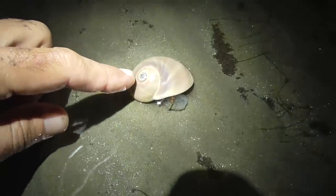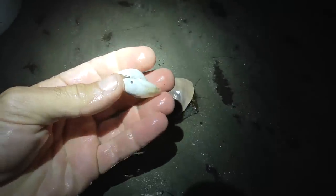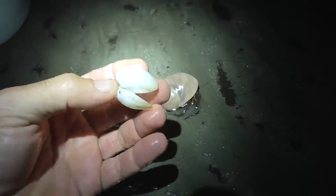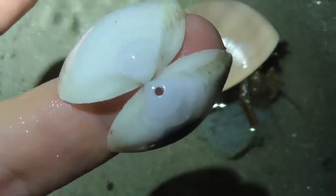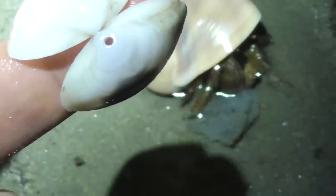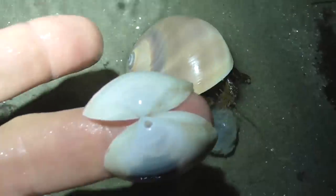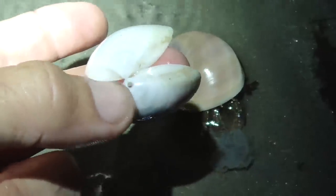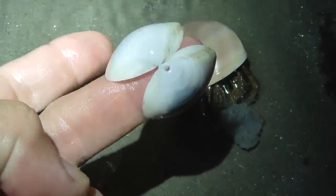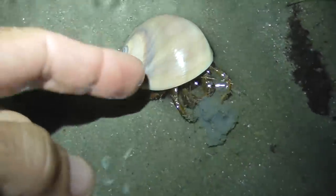That is a nice big moon snail shell. This is a pippy that I found on the beach before - you can see it is still connected, those two halves of the shell haven't fallen apart yet. And if you look in the back there, that perfectly round about 2mm hole - this hole is made by a live moon snail. What they do is they have a little mouth with little teeth, and they actually grind right through the shell and eat the pippy from the inside out. But that hermit crab is just eating jellyfish, so we will let him be.